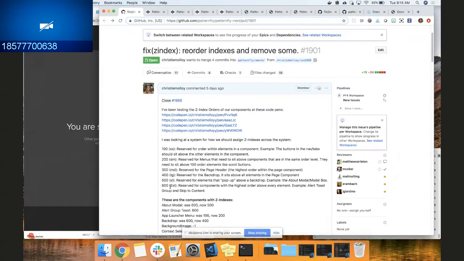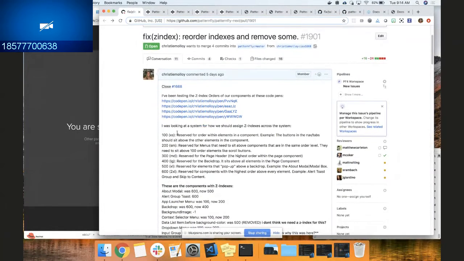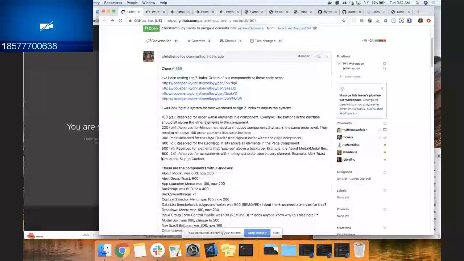But we were having problems where the tabs were sitting above menus, and there were going to be a lot more problems that we had to foresee now. So what I did is I looked at how we were already placing z-indexes through elements, and then I made the system where for each of these numbers we have a description about what component or what element should use that number.